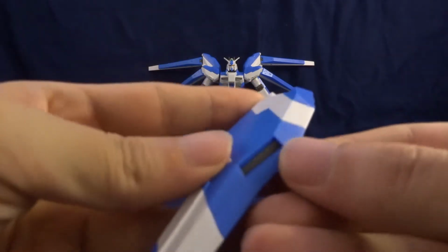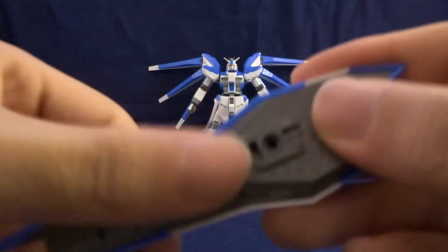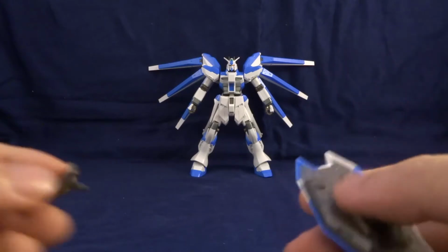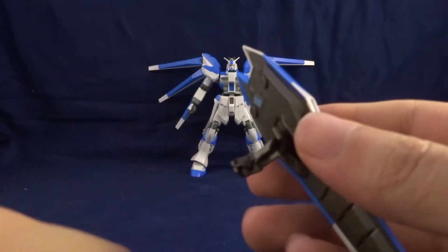As you can see here, there are some nice vents with some silverish details, which is provided by the back piece. Again, lots of nice detail. I'm very impressed with this shield. And the way you get it onto the kit is pretty simple. You just take this connector piece, plug it in here, and this little tab here should connect into the back of the Gundam arm.